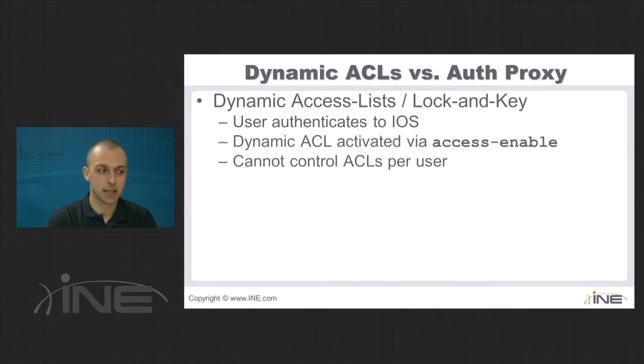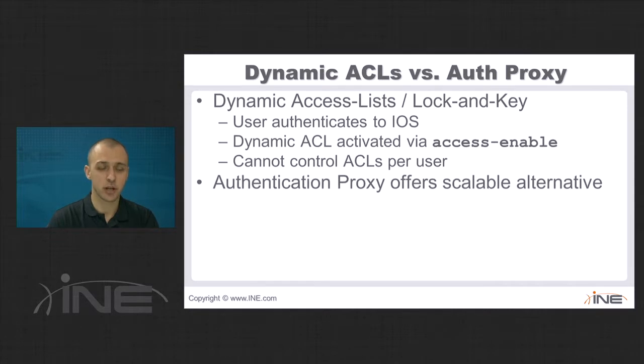They had a restriction in that you could not successfully control the traffic that was allowed per user, and also the authorization was not available to be downloadable from a remote server, like from a Radius or TACACS server. So the authorization of the user was basically locally configured. And also you could only configure a single authorization rule, which means a single ACL entry. So the scope of dynamic access was basically to first authenticate the user before being allowed access to the network.